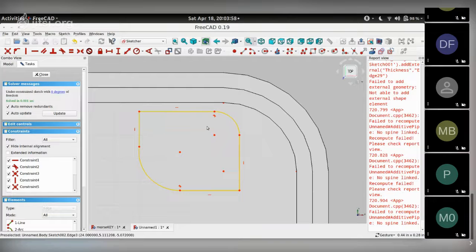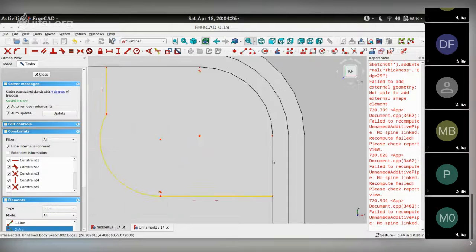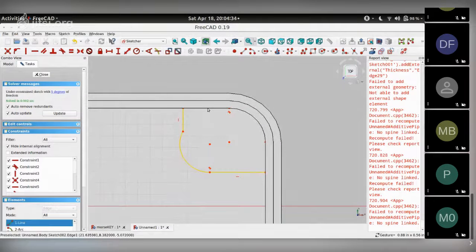So here's a basic polyline available over here. I want these two points to be congruent. So let me start off by doing that. And drag this a bit so things become easier. I want to have these two congruent. I want this arc to be tangential to this line. So let me do that. I want these two lines to be okay.